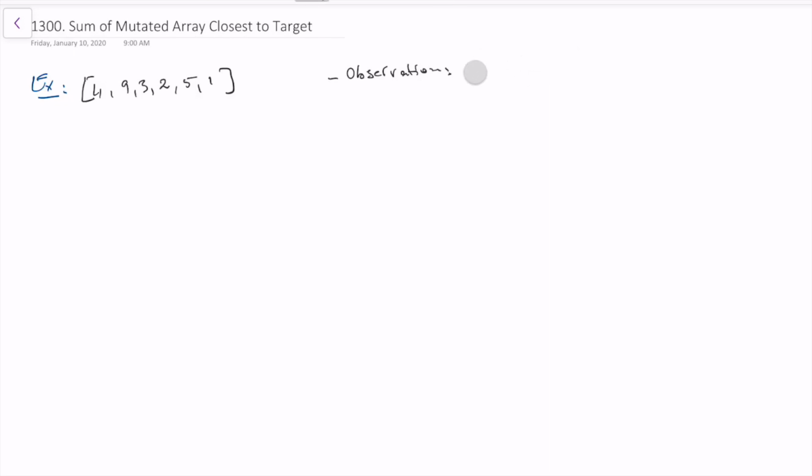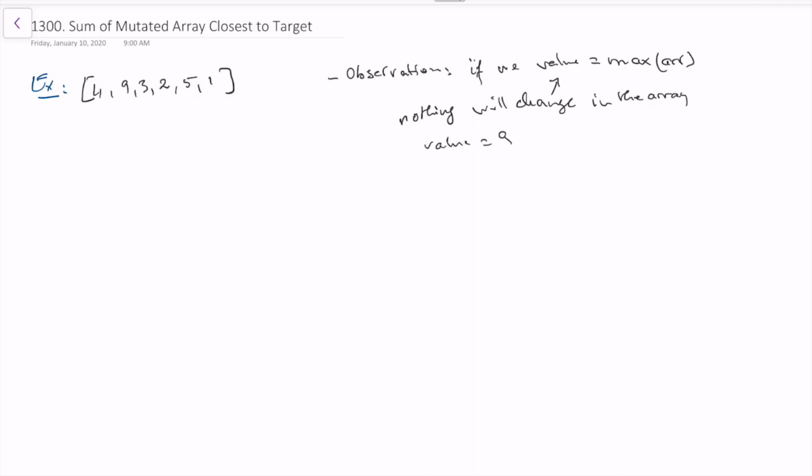or actually from max of the array, if we set value to be max of the array, then that would mean that we won't ever need to change anything. So if we set value equal to max of the array, that means nothing will change in the array, right? Nothing will change in the array because let's say, for example, if I take the value to be equal to 9, well, I need to change any value in the array that is bigger than 9, but since it's the max, I will change nothing. Now if I take 10, I will change also nothing. If I take 11, I will change also nothing.